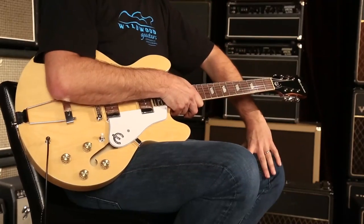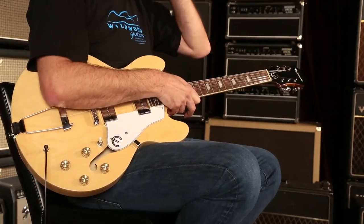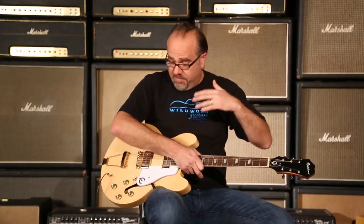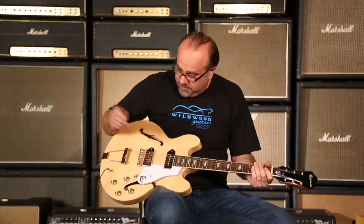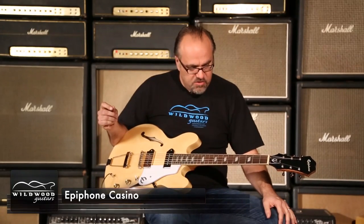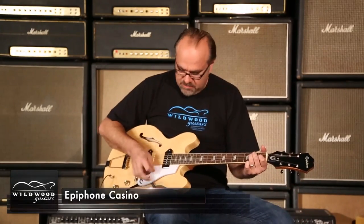Lord have mercy, bold and sinuous tones coming out of this Epiphone Casino, ladies and gentlemen. I've played a few of these before. I gotta say, this latest incarnation is just really quite dialed in and sexy. Plays great, sounds great, resonates great unplugged.